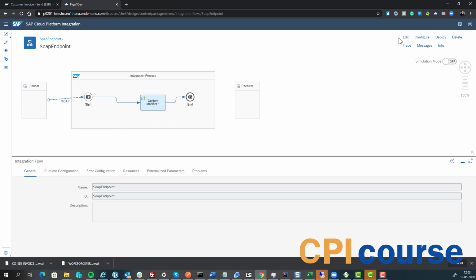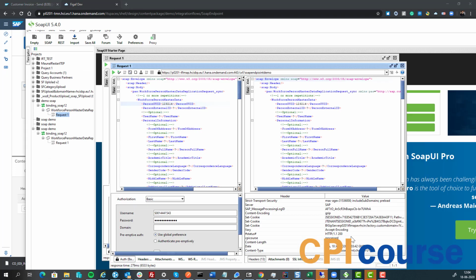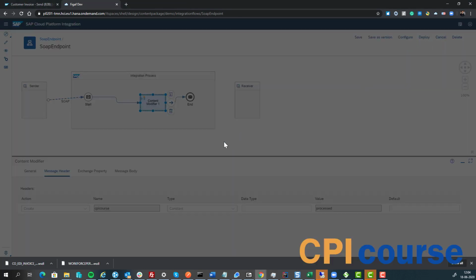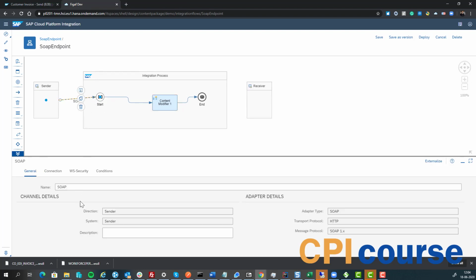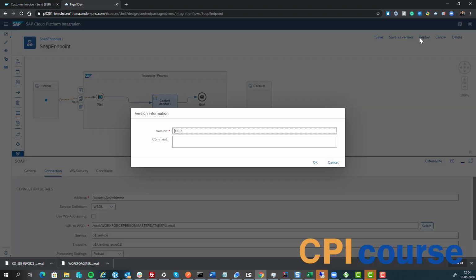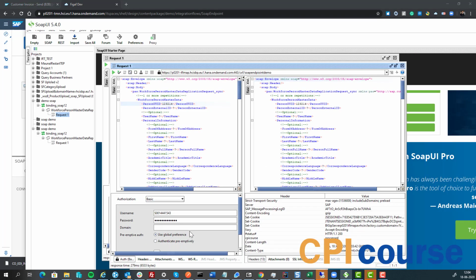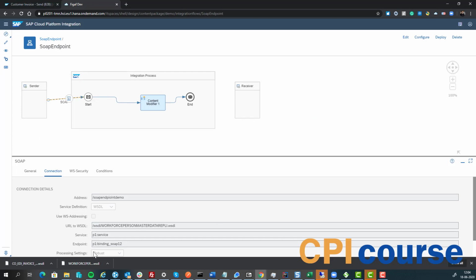So that's pretty simple. And in my header here, we can see I'm setting this CPI call as processed. If I change the status here, and go to robust, save as version, deploy, you should then be able to see that it doesn't get all of this, but maybe that depends on how long and how much data is inside of the process. But if you have longer running processes, you probably want to, I don't know, that depends on the scenario you have.